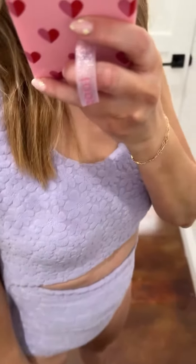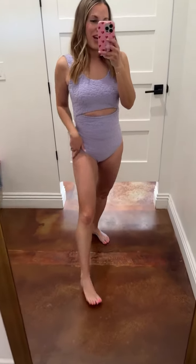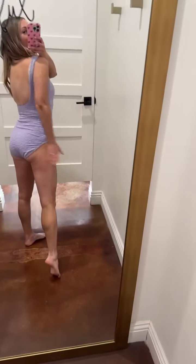It has the most amazing lavender bloom terry fabric floral. It's super soft. It has sewn-in cups, which I know you all love. It has a moderate cut leg, a low scoop back with full bottom coverage. This one is amazing. It's true to size, it's fully lined, it's super comfy. You all are going to love it.